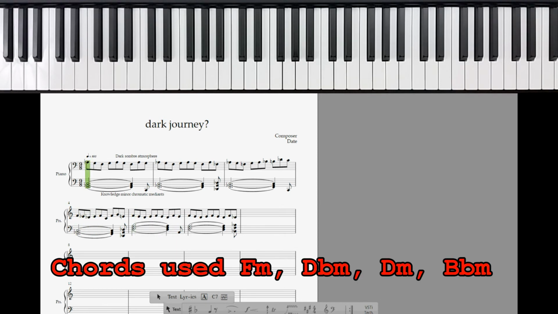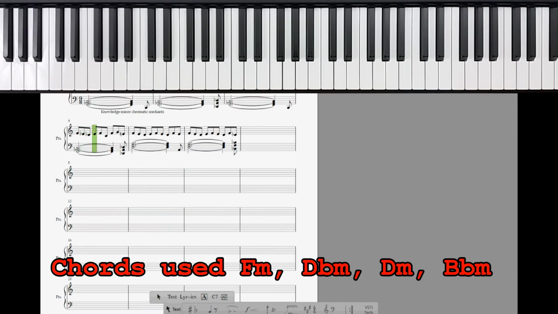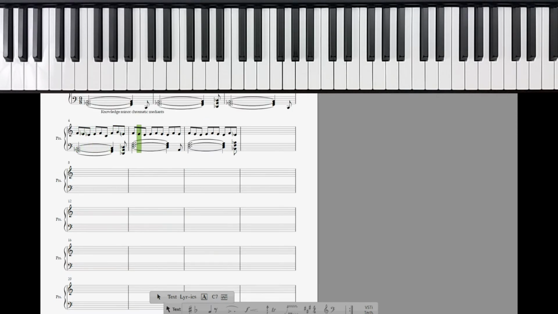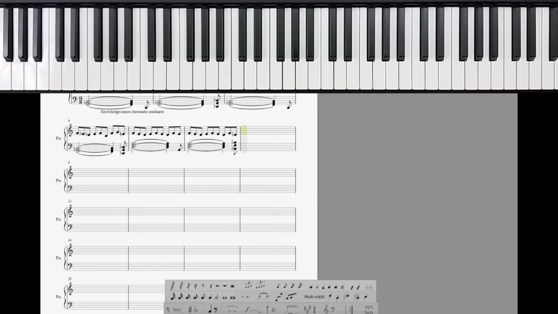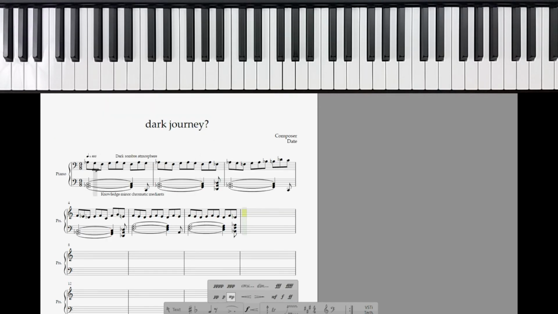Oops. So let's go ahead and hear it. So that sudden shift, just a half step up, is a good way to shift this out and keep the momentum going, a little bit of change. I'm going to throw in some dynamics. I'm not going to correct anything else here. We're just going to leave it as is.